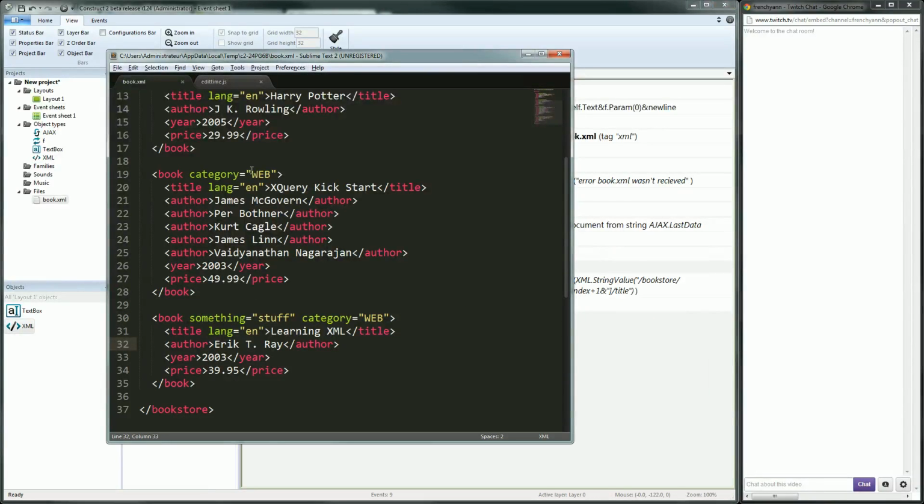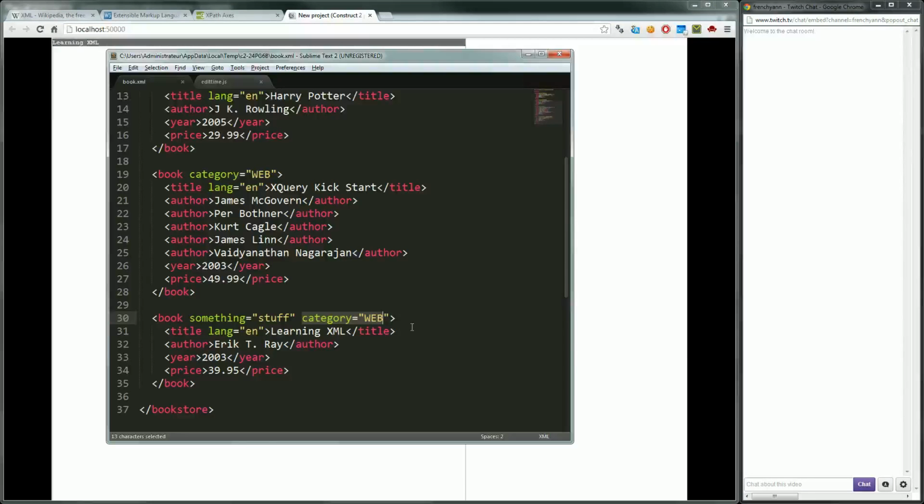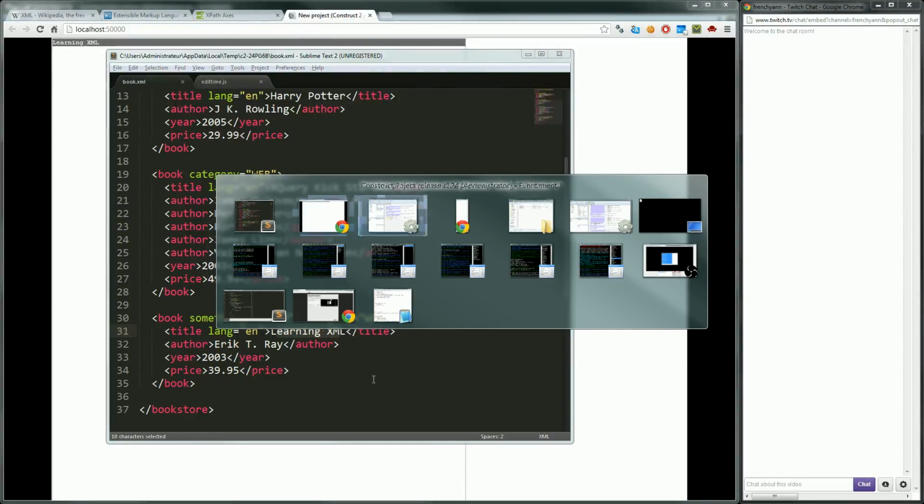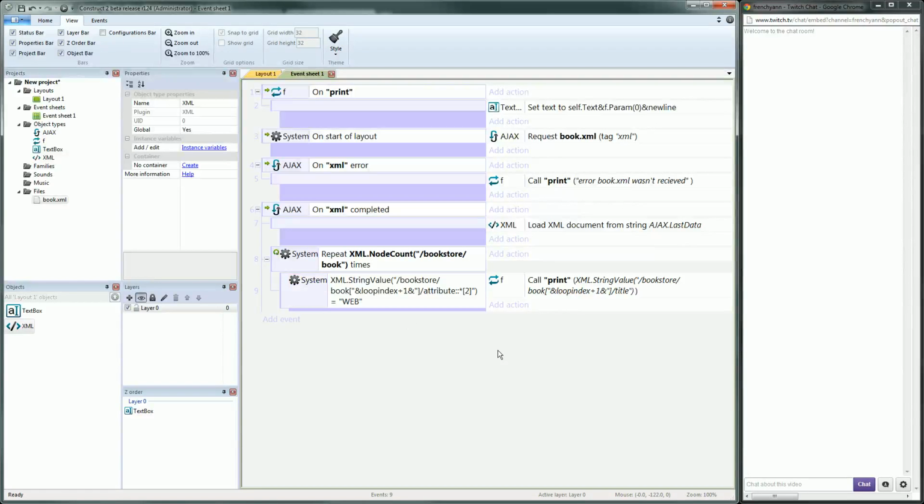My best bet is that this one won't work and this one will work. Yep. Learning XML here. So okay, if you have an XML file and you're not sure about the order of the attributes, the best way to check if one of the attributes has a web, when you are not sure about the name of the attribute, is to loop a second time through these ones, which can be a pain.